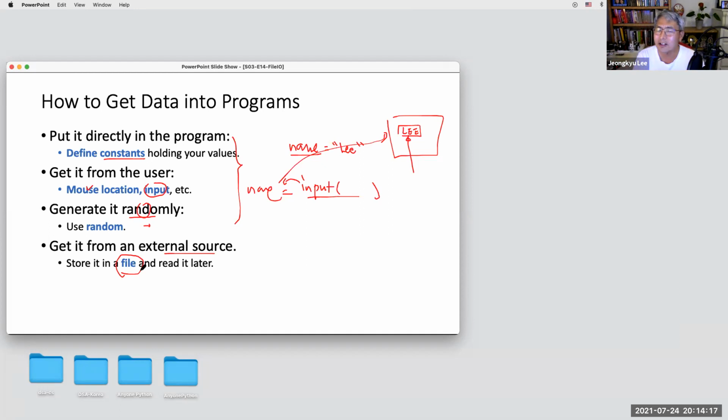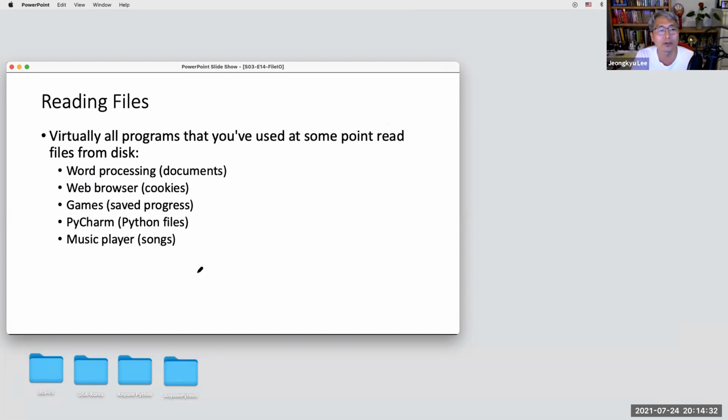So the file is really important, the format and source of the data. So you are able to use the file to get the data in the Python program. Today we are going to see how to read the file. Then eventually the data in a file will be used in the Python program.